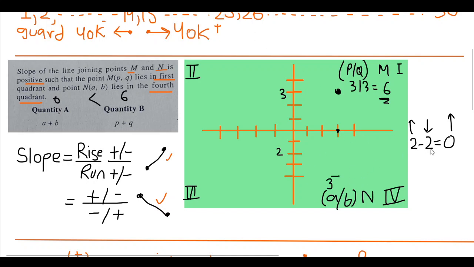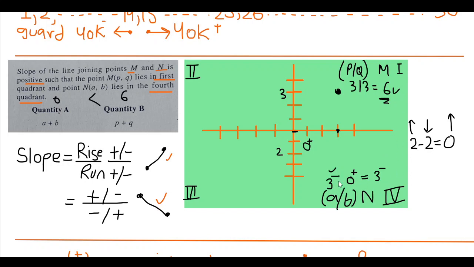And I need to make this as small as possible. I can say, if I need to keep this in the 4th quadrant, I cannot make it over here because it's going to be the origin. But I can make it just a little bit bigger than 0. So now if I take the sum, it is going to be eventually something a bit less than 3. However, this is nowhere near 6.